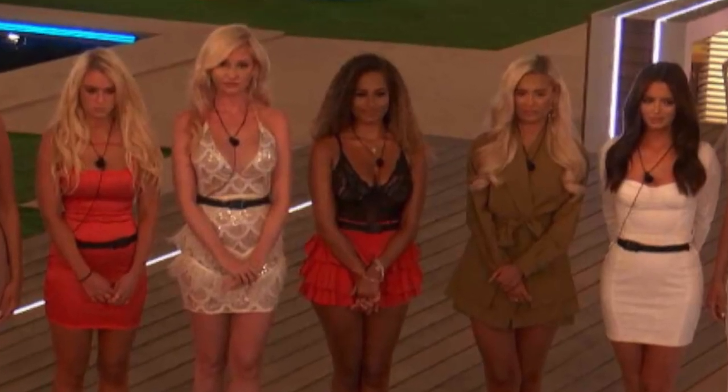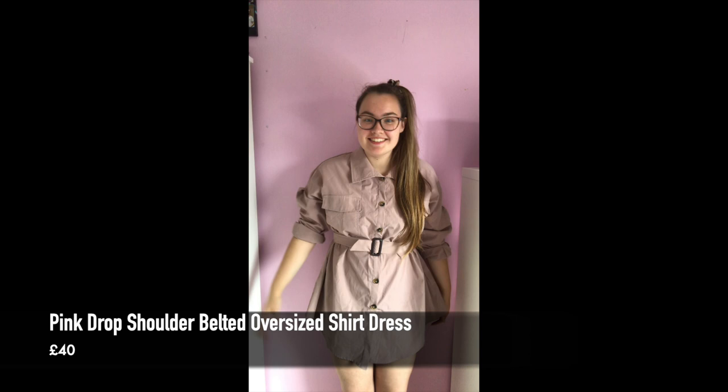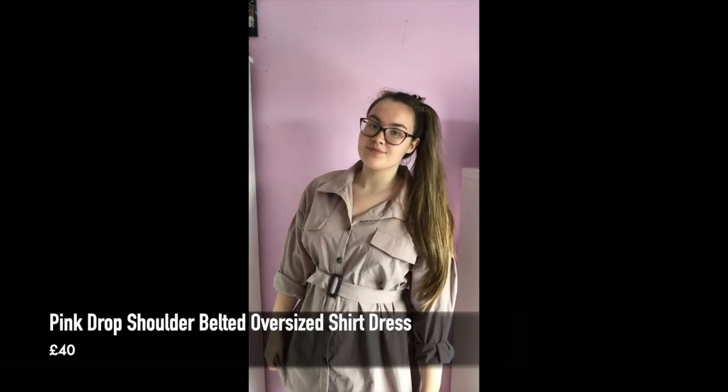The first outfit is Molly Mae's. She obviously looks really nice in it. I got the pink version mainly because they didn't have the khaki one. The belt in the middle is a wrap-around belt and I had to wrap it around twice for it to stay in place. It's a dress, it is a bit short — I would normally wear shorts underneath. It's a lovely colour, lovely length, and I really like it. It's probably one of my favourite outfits so far. I'll leave the prices up on screen for you.